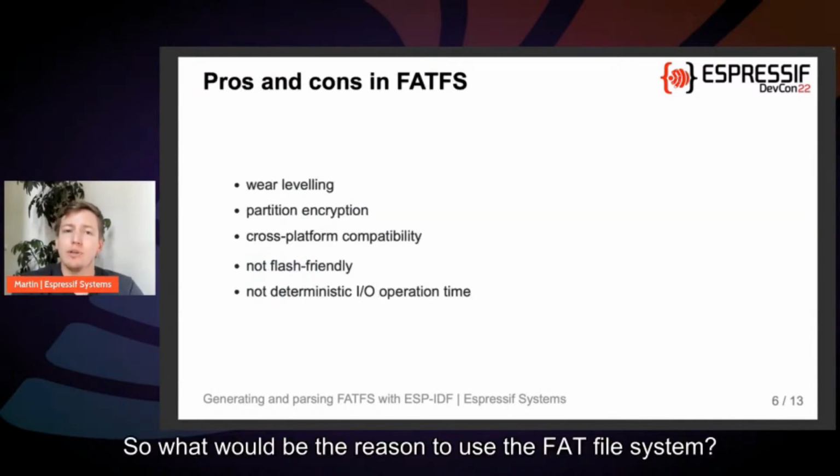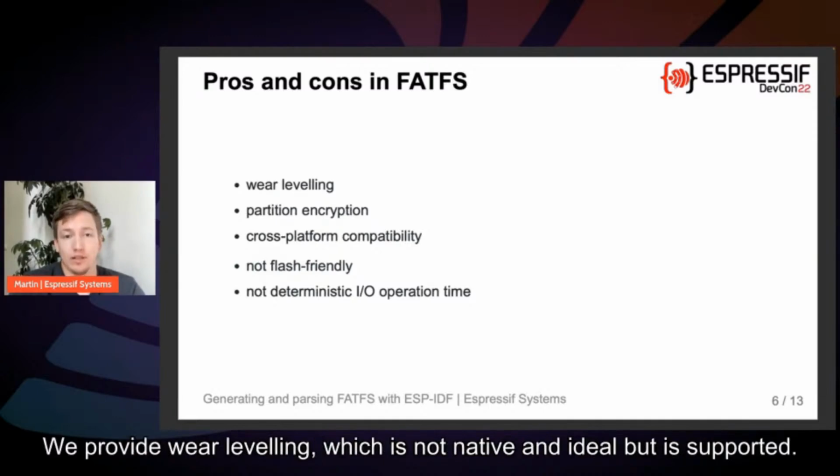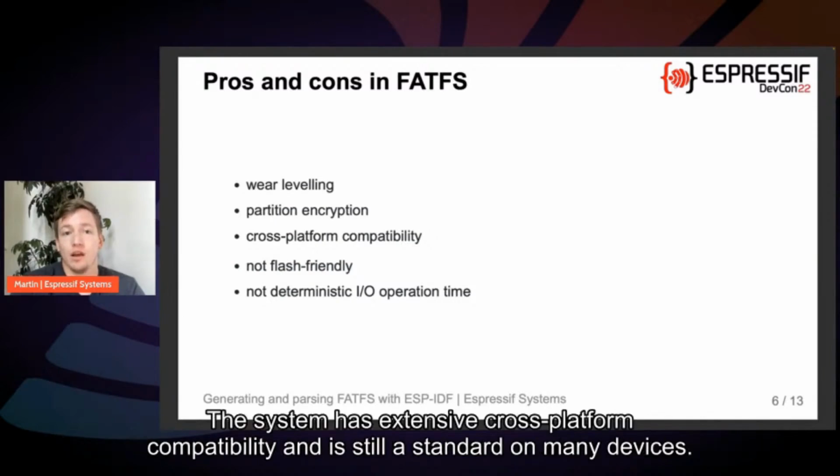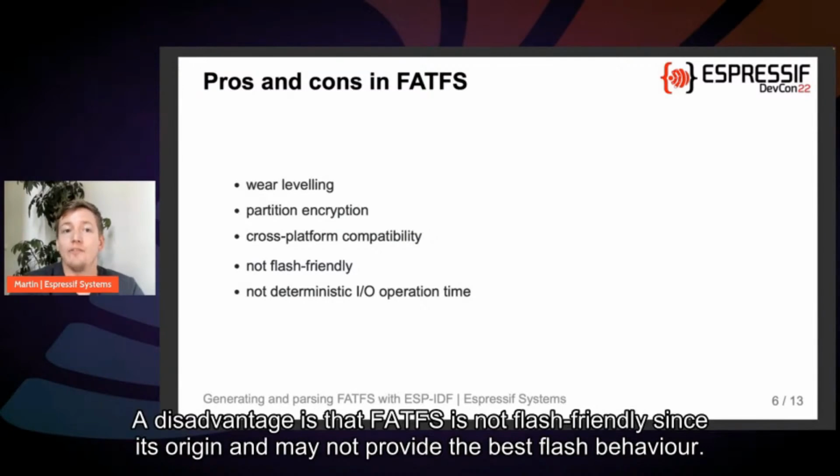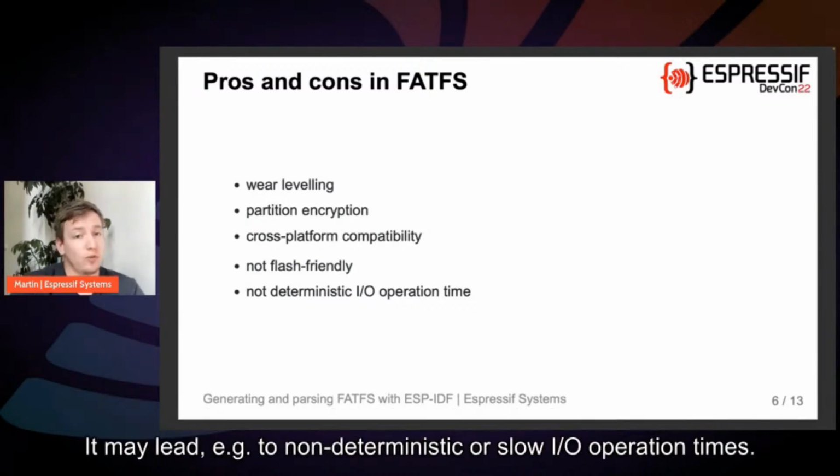So what would be the reason to use the FAT file system? We provide wear leveling, which is not native and ideal, but is definitely supported. The system has extensive cross-platform compatibility and is still a standard on many devices. Its essential feature is the ability to encrypt the partition, which is not supported, for example, on SPIFFS. A disadvantage is that FATFS is not flash-friendly since its origin and may not provide the best flash behavior. It may lead, for example, to non-deterministic or slow I/O operation times.